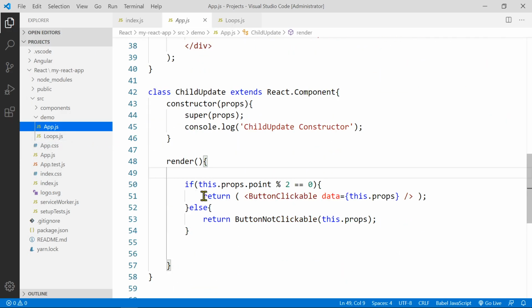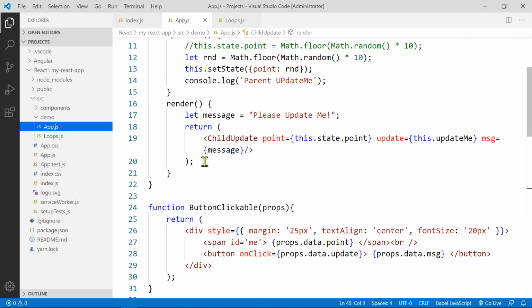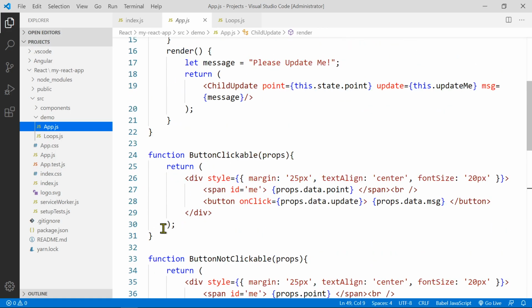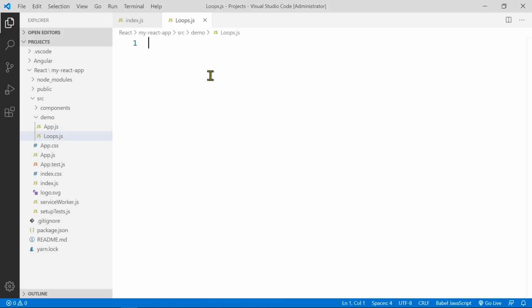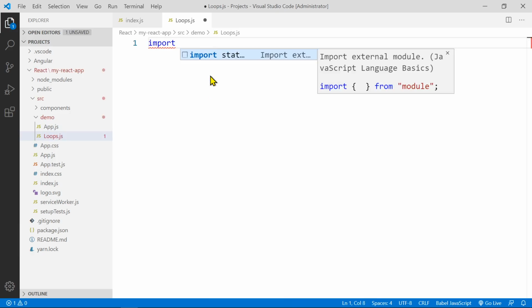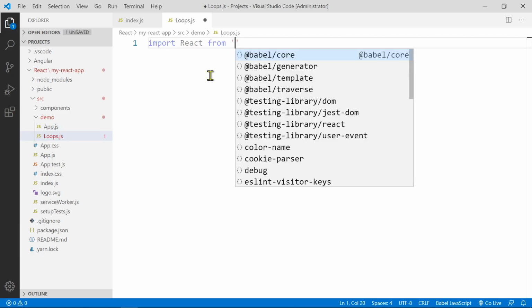So I'm going to go and just copy the CSS part here. Okay, so this part here, or just the return part, basically. Yeah, I want to keep the div tag. That's all I'm going to do here. Okay, so I'm going to go here, and then we'll import React from React.